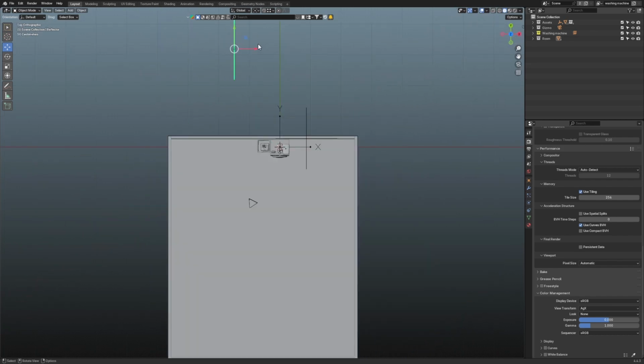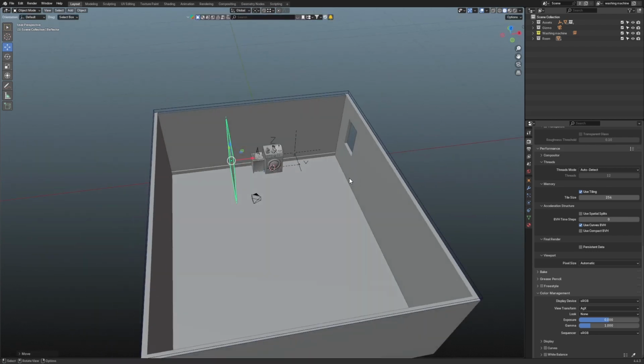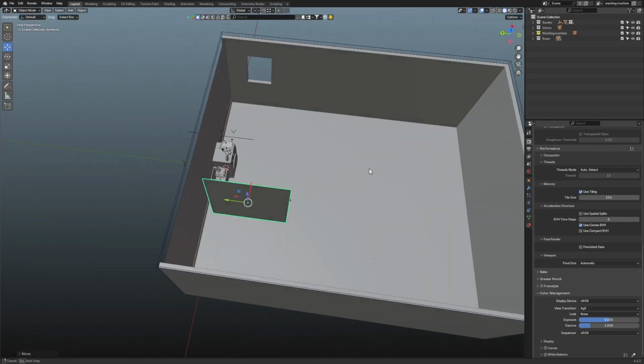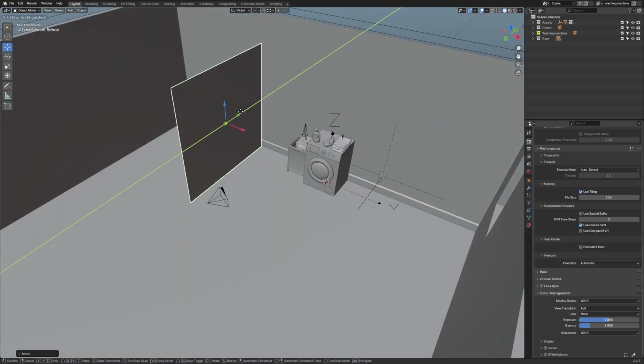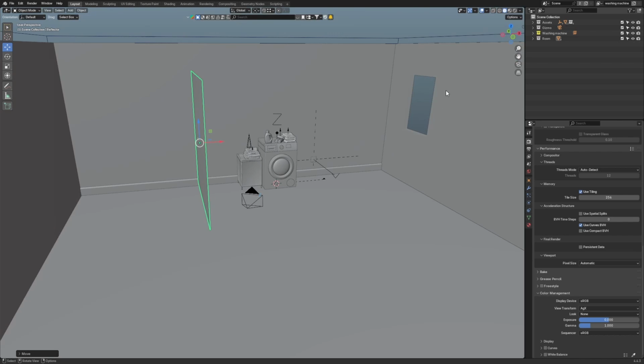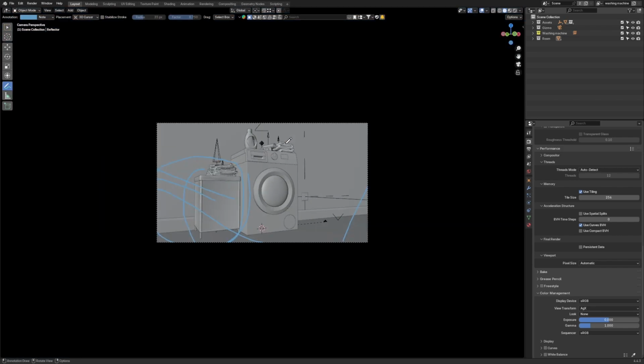Instead, you can take a simple plane and move it somewhere around here. The idea is that your light comes through here, hits the floor, the wall, and this plane, and then bounces back, and everything in shadow over here should get lit.